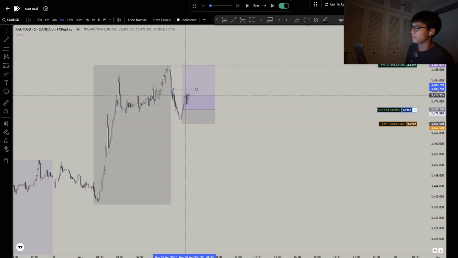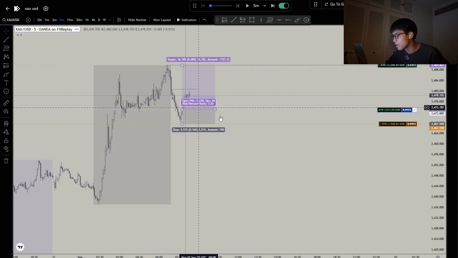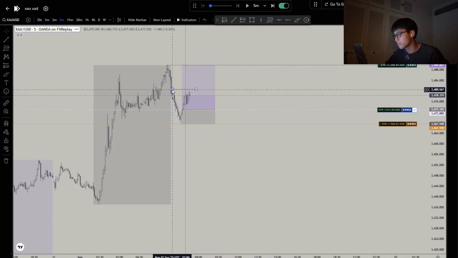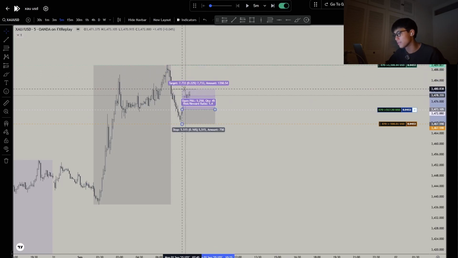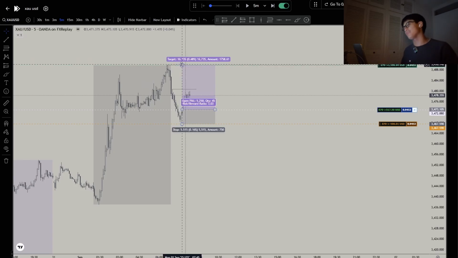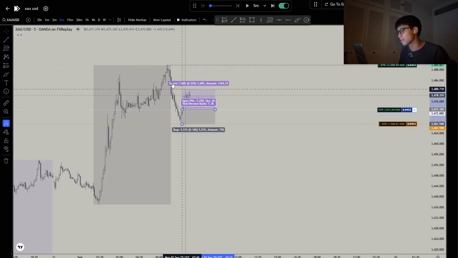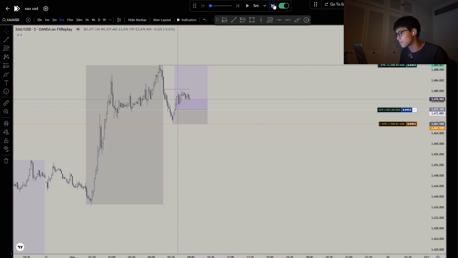So obviously we're expecting it to be inverse, just be rammed through over here, take this equal highs of Asia high, but we still don't know at the end of the day. You can even put your take profit as this. This is a very good draw on liquidity, and it's 1.4 hour, which is very good. I've been trading targeting the next draw on liquidity, so technically I should put my target there, but we'll see, you know.